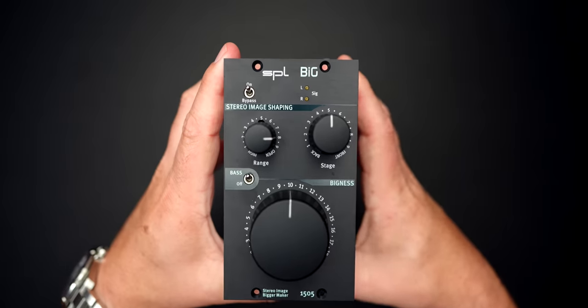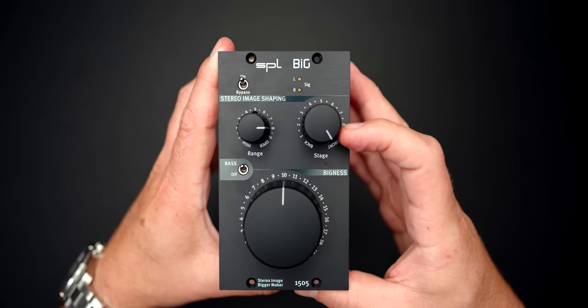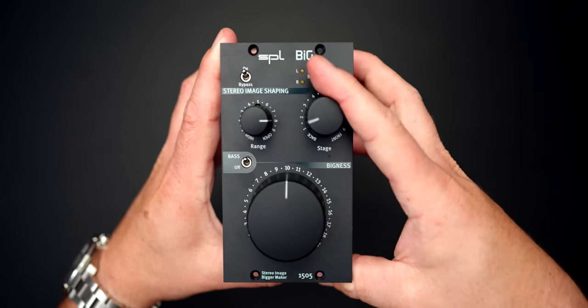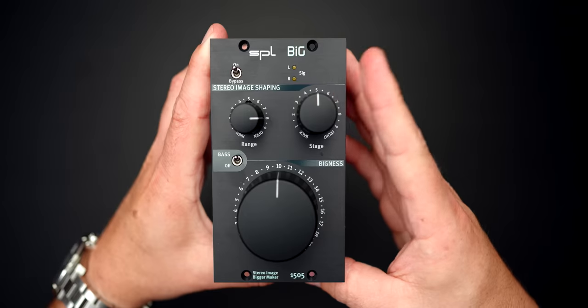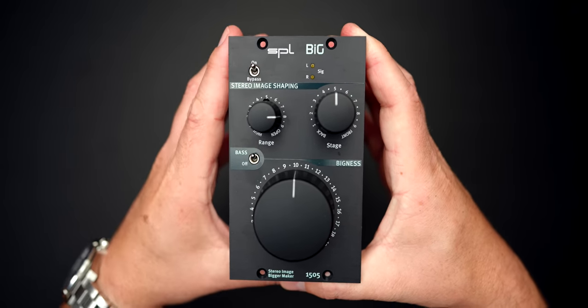Now the next knob is the stage selection knob. The idea here is that you're moving the sound from in front of you to behind you. I'm not quite convinced that I actually hear things moving past me forward to back. There is definitely a whole lot of character in this knob. It changes the way the widening feels completely. We're going to listen to some sound examples here in a minute. It's a very cool knob.